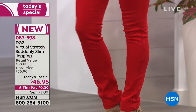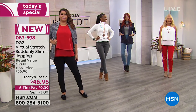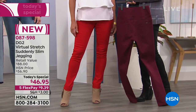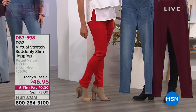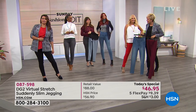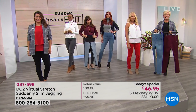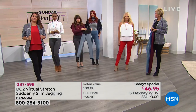Black and indigo are the two most popular color choices. The ruby red on Regina looks hot. There are two reds in the family — the ruby next to the wine — both great choices. Red at this time of year is awesome: bold and happy but not crazy. Item number for today's special is 875998 — today only at this price. This is a brand new design from Diane. On flex pay, get these home for $9.39. You have 30 days to try them — it's a world launch, first day ever.